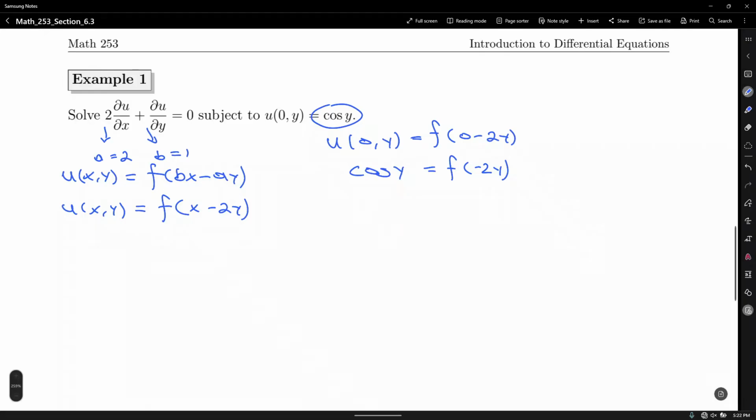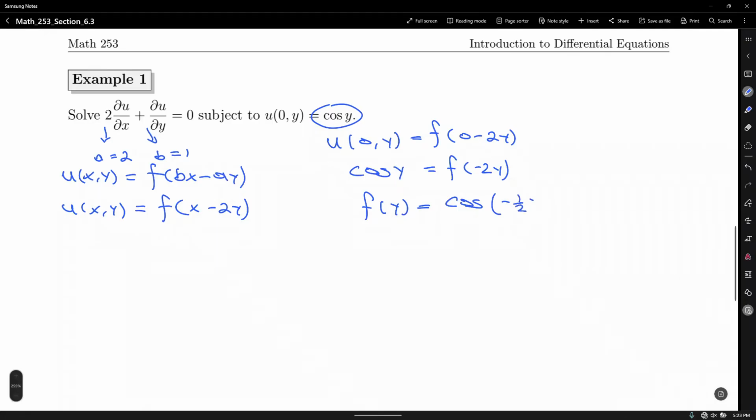Okay, guys, let's work with this equation. I don't like this f of negative 2y. I'm going to turn it into an f of y. So what are we going to do here? Divide every instance of y in our equation here by negative 2. All right? That'll be simply f of y equals cosine of negative y over 2, or negative 1/2 of y. Doesn't matter. Let me do negative 1/2.